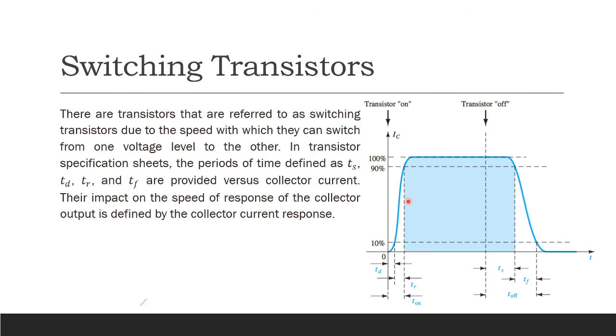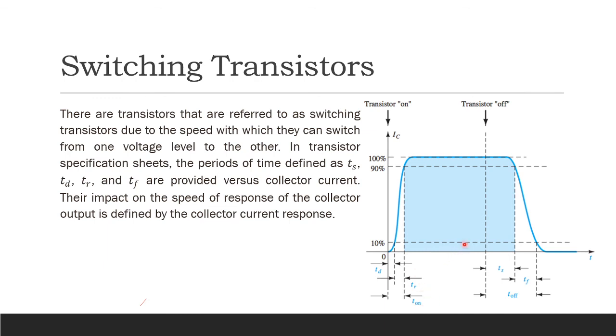That is your T-on. Your T-on is the time at which, from 0, you reach 90% of its on current, of its saturation current. So like this one, from 0, you reach 90% of your current. That is the time at which you can say that your circuit is on. And the time it takes to reach 0 to 90%, that is what we call T-on.